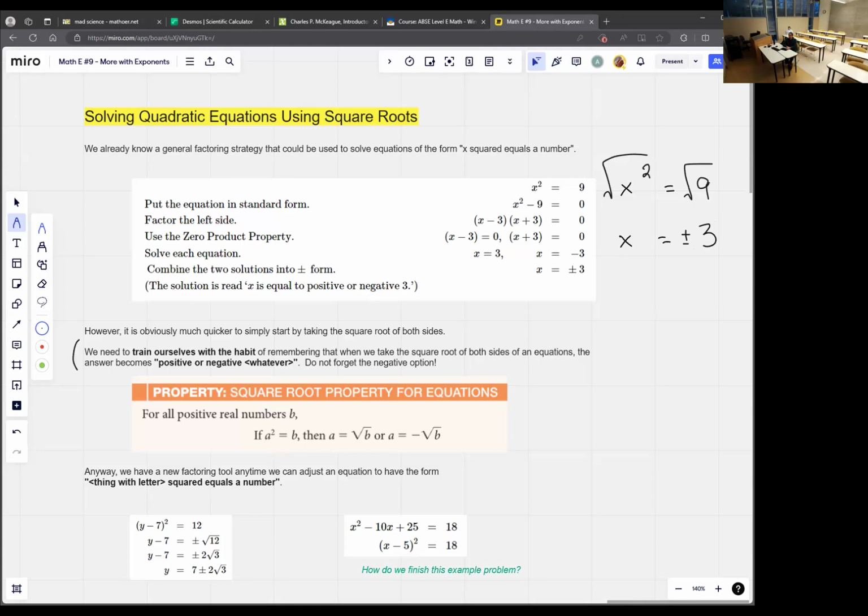So there's a note here, train ourselves in the habit. Whenever we take the square root of both sides, that's a good time-saving step sometimes. But remember to put plus or minus, because either one works. We saw in some of the real-life word problems, the minus answer is often not realistic, and we toss it. Maybe it takes negative 3 seconds for the pipes to fill the sink, or maybe it takes minus 3 hours for the airplanes to pass each other or something. And it's the positive answer that has real value in the world. But for completeness' sake, we need to keep track of all of the answers.